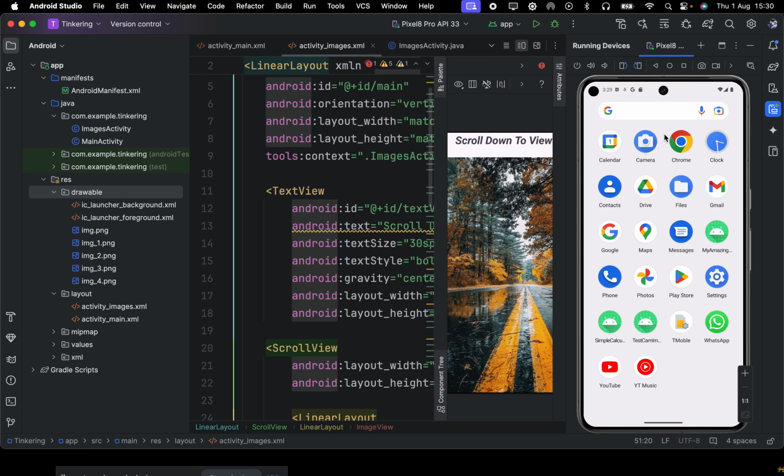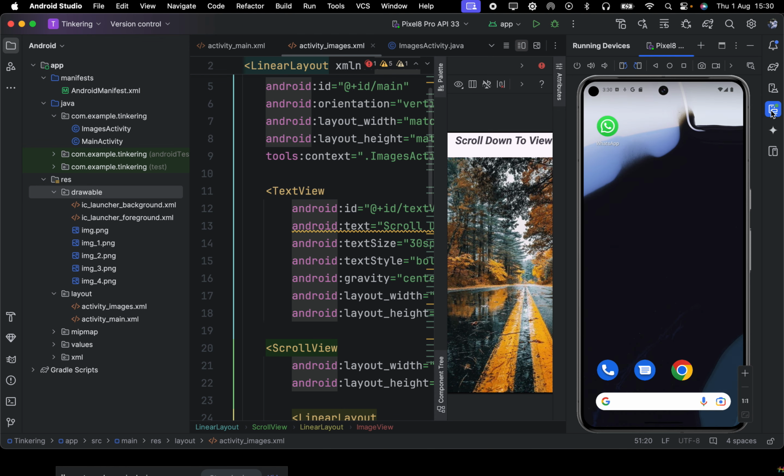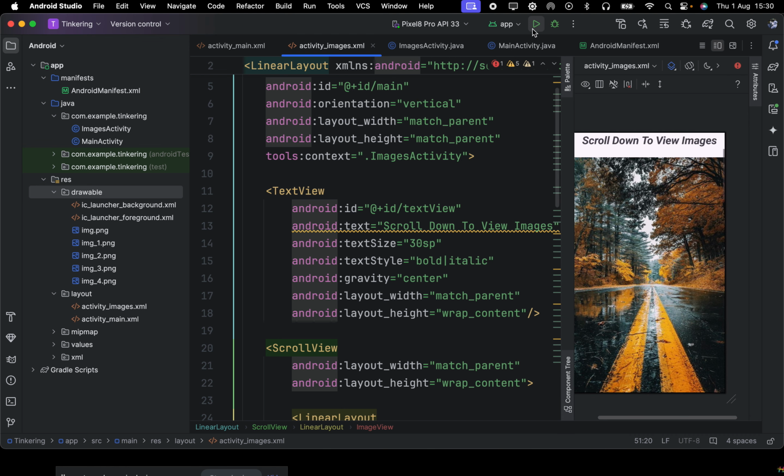So what we'll do, we'll run the app, but let me just show you something. If I run the app, there's no way we can access these images activity. This is because we haven't written any logic to our activity main class.